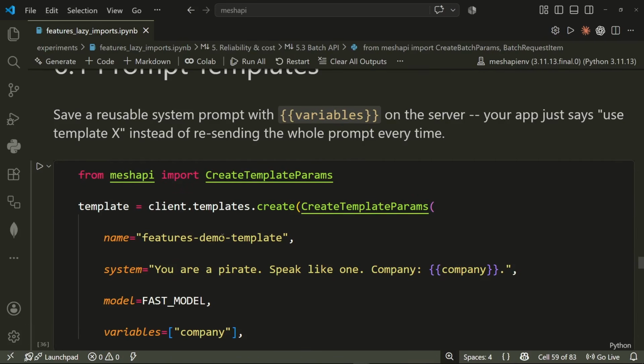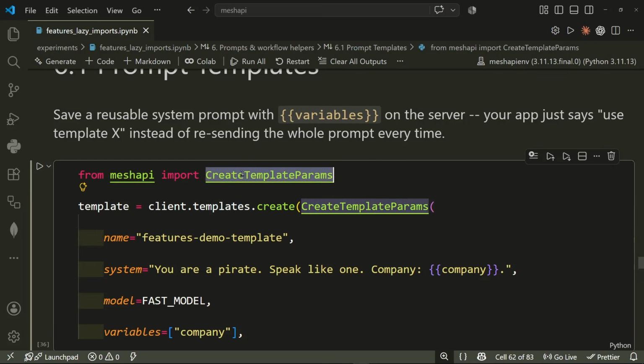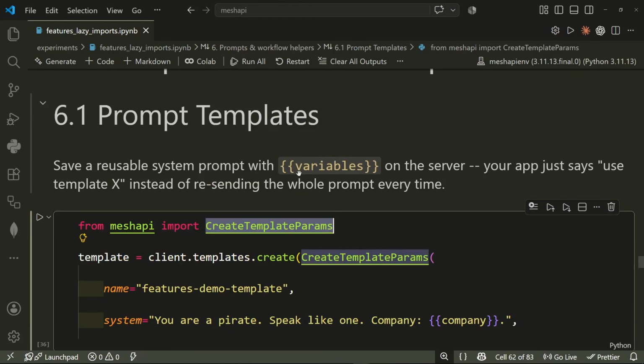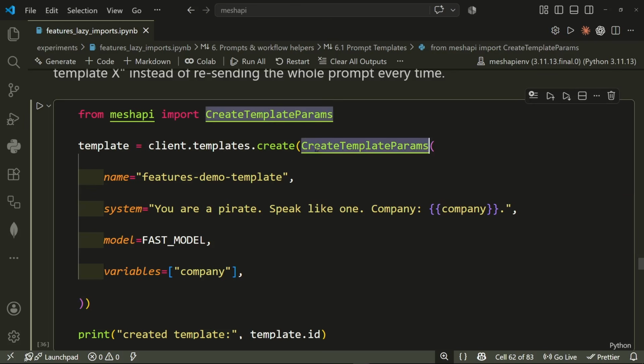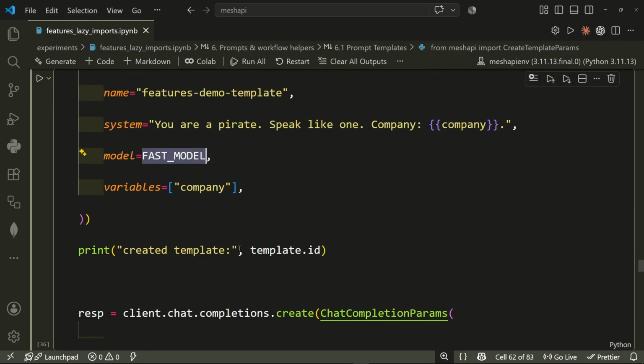Similarly, we can make prompt templates. So that is template params, prompt templates. You can see how we are getting an ecosystem for each of the tasks. So create params, name we can just call it anything. You are a pirate, speak like one. We have made a prompt template over here. This is the fast model.